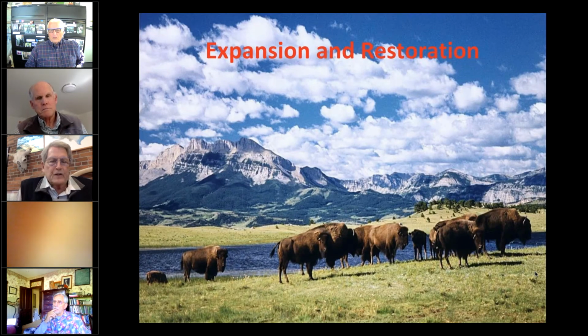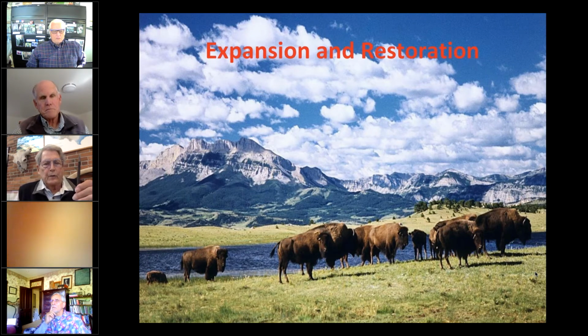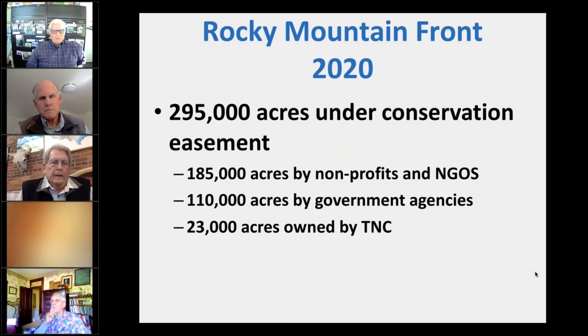And so at the end of our story, by 2020 here, we are looking at a long range story of successful conservation that is now involved in expansion and periodic restoration of key habitats along the front with the help of the Land and Water Conservation Fund, and now the engagement of these many, many, many citizens, NGOs, and agencies. It's a success story running into the future. So this is what it looks like today.